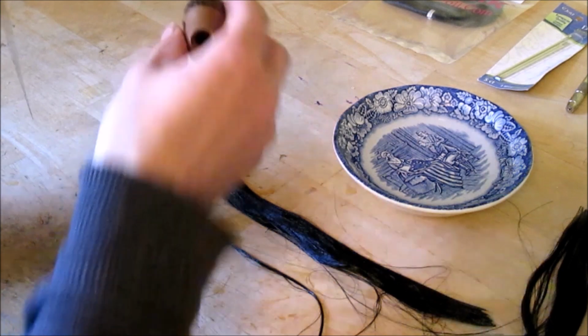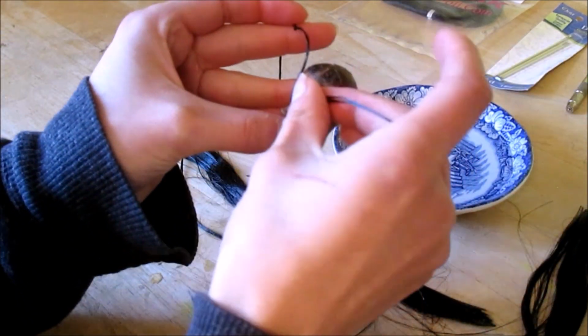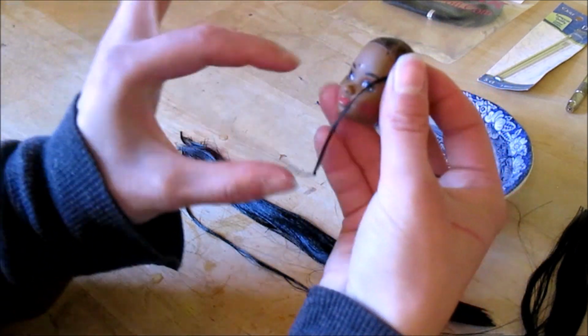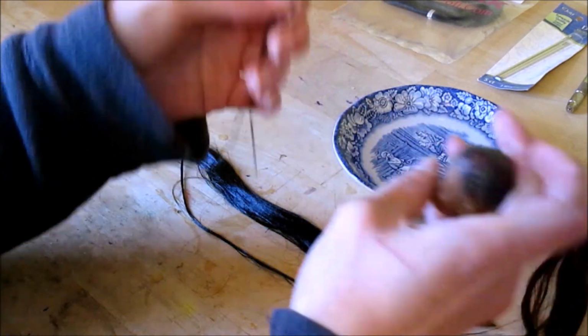So the idea is that I'm going to loop one end of hair through one plug and then put the other end of the hair through the other plug, and this knot in the middle is going to keep the tension there so that the hair doesn't go in and out.